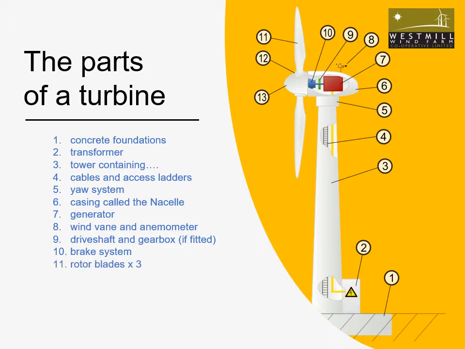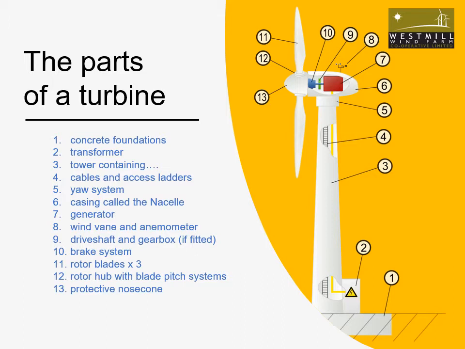We then have 3 rotor blades. These are a little bit like aeroplane wings, and the pitch or angle of the rotor blades can be adjusted depending on loading and desired speed. The pitch is controlled in the rotor hub that we'll come to in a minute, and there's a fail-safe in place. So if the wind speed goes over 50 miles per hour, the blades feather. This means they turn their edges into the wind, and the pitch is adjusted to reduce load and stop the turbine rotor from turning. So now we have the rotor hub, and this is where the pitch control system is contained.